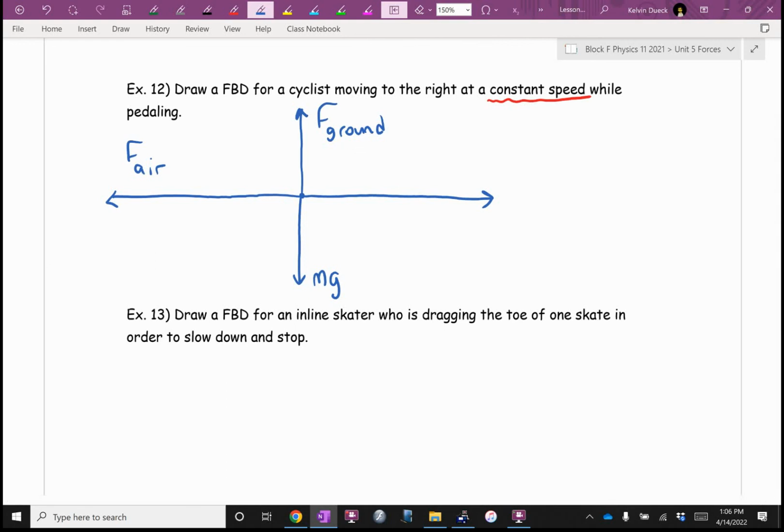It's complicated. I'm going to say F pedal. That's not right, because riding a bike is actually way more complicated than you realize. Your legs are moving up and down vertically. They're applying a vertical force to a rotor, which then changes that to a linear force, which sends it to a hub on the back, which then sends it to a tire. If you actually want to know what's pushing you forwards, I can tell you. Can you ride a bike easily on ice? Friction is actually what should be. I should have said force of friction, but I'm just going to say it's how hard you pedal for now.